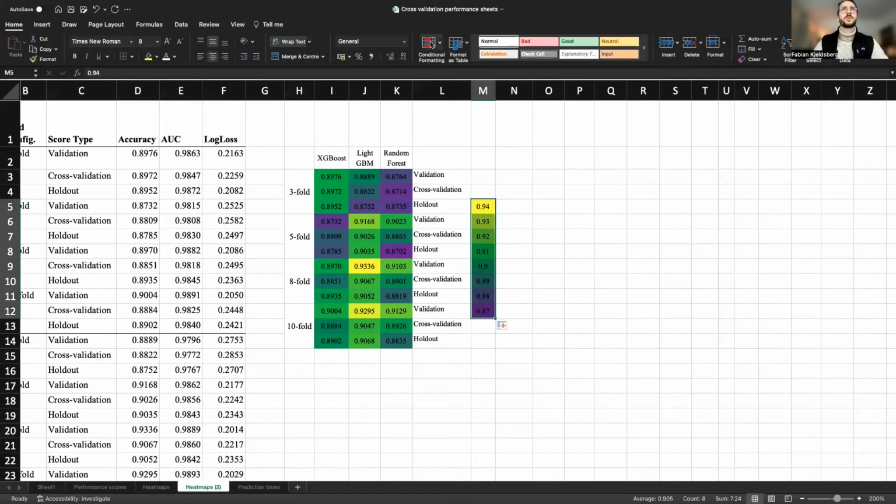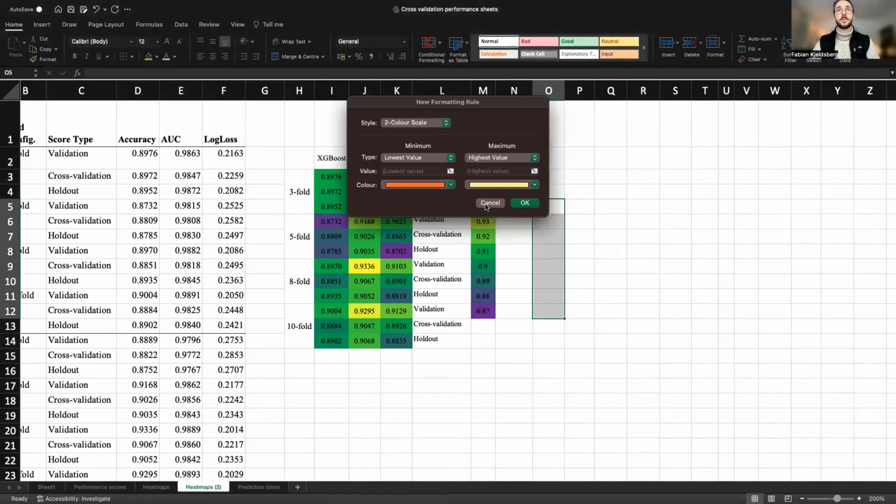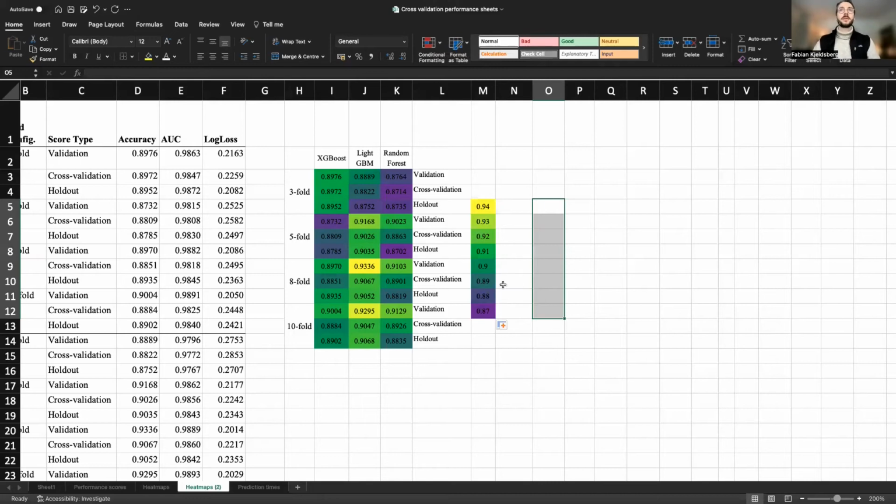And if these didn't update automatically, we could just follow the same procedure, selecting the data and then setting up a new color scale through more rules, just like we did. But they updated automatically, perhaps because they're connected. In the right field here, we can specify the range of the scale. We have high, medium, and low. I'm just going to change these to the same font for consistency.